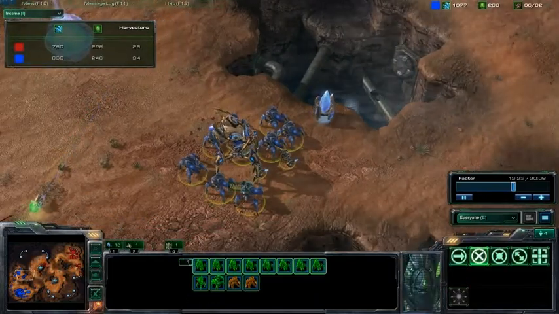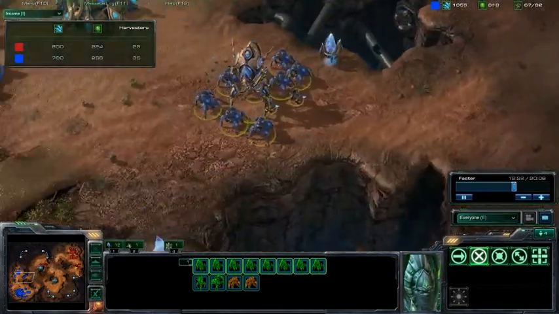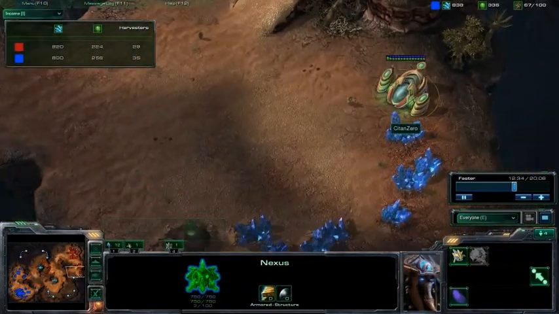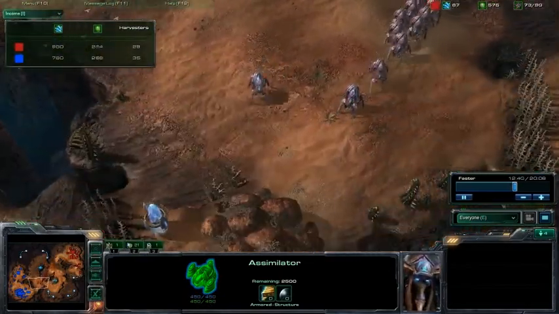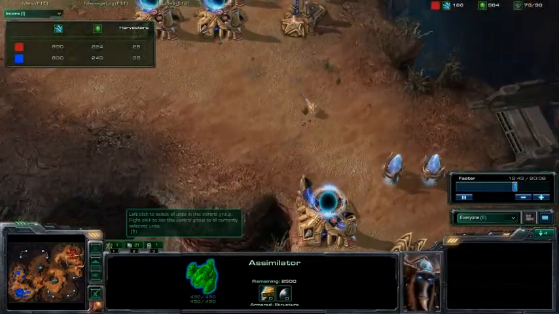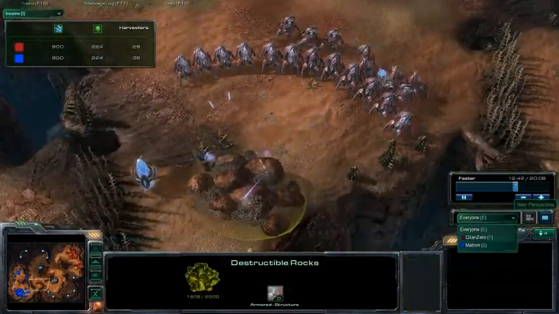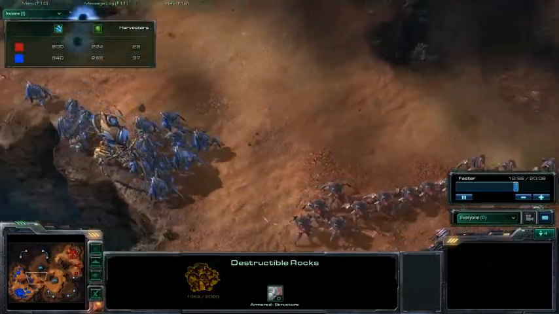Sort of massing at the front here. Army is about the same size. I have a Colossus. I have my base up. He hasn't yet warped in his. Looks like he's going to go for a push here. Warping in a lot more units. And he's going for my back door. I see this and decide to attack from here.